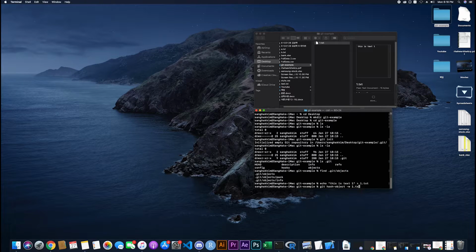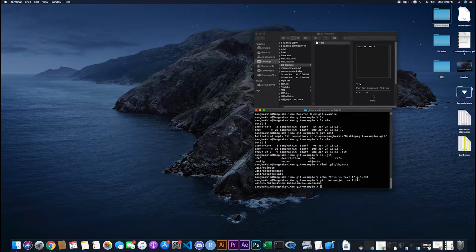What object? The one.txt file. So we want to hash this one.txt file into the objects folder. This is what this command does. We did this, and Git gives us back this SHA-1 hash ID. We can identify one.txt with this key.